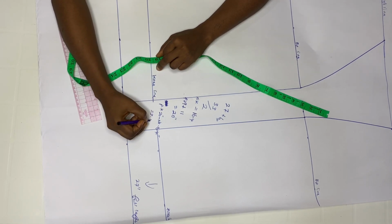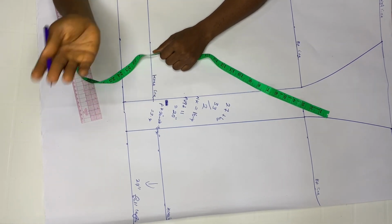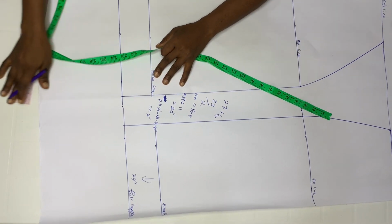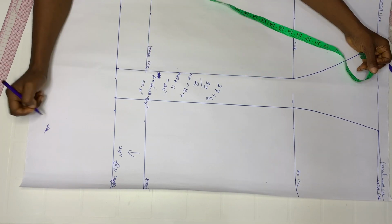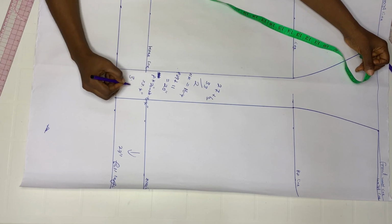So I'm going to use 3.4 to represent that. You can write your 3.5, no problem, it's the same thing. Just know that this is how I write my half inch, because I usually use tape calculation instead of a calculator. So what we are going to do now is divide this by 3. So whatever you have, go ahead and divide it by 3.